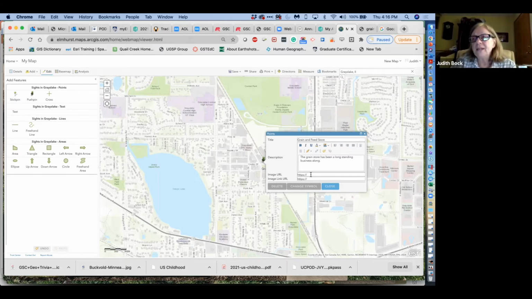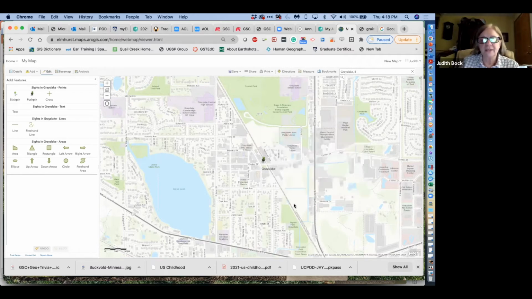Now, image URL. If you had an image coming off of the internet, you can use this. If it's an image that you have, like say, for example, from Google Images, the best you can do at this point is to add a link. So I've typed my sentence. I'm just going to hit return so I can drop down a little box. And I'm going to click on link. And I'm going to have that URL of my image. We're not going to worry about adding an image to this pop-up box at this point. And notice you can delete this, you can change your symbol, or you can close. And all I'm going to do at this point is close this.